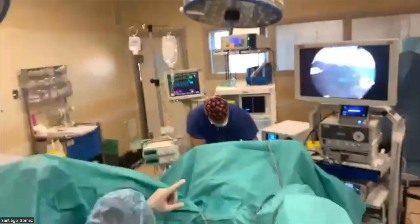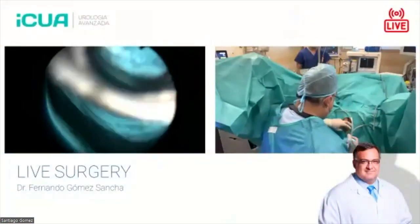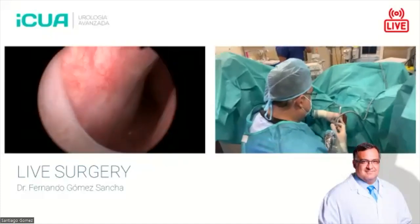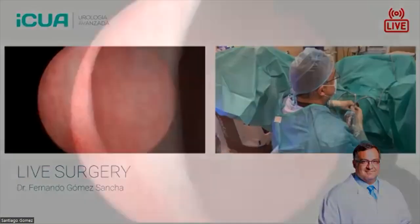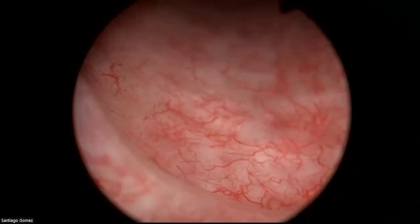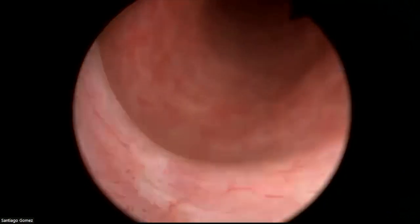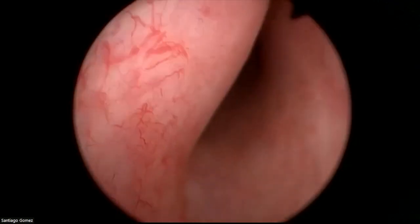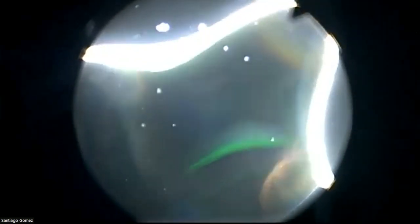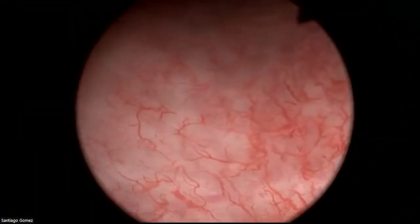Okay, so we will change to the endoscopic image, Santi, because we're going to start and have a look inside. Okay, see what's going on in here. The initial part of the urethra is a little bit resistant to the scope, so I will. Let's put some more gel. It looks a good caliber, but for some reason I'm having trouble to enter. And I don't want to force, of course.